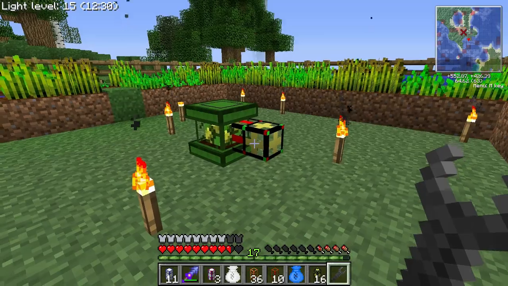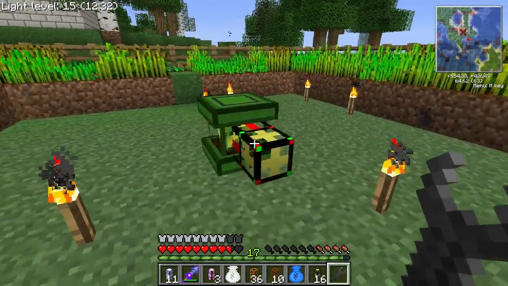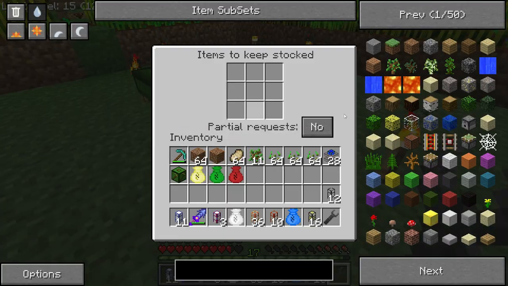Well, that took far longer than I expected it to. Don't look in the top left for how long that took. Don't do it. Okay, now partial requests, might as well. I need this stocked with 4 sets of seeds at all times. Actually, it really only needs to be stocked with something like 5. It doesn't really matter how much it's actually stocked with. But hey, why not? I'll keep it stocked with the maximum amount.